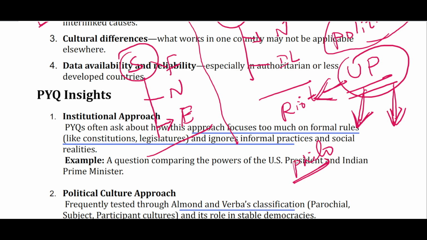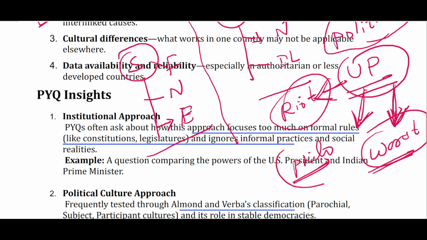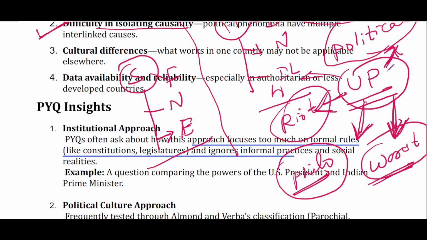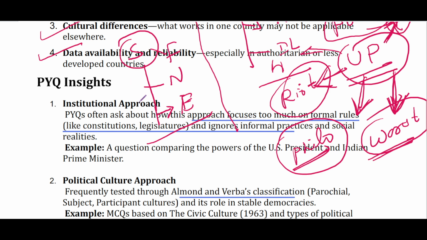Maybe the other candidates may not be that good. They may be worse. It's choosing between the worst and the worst. So यहाँ पे जो other contenders हैं वो worst हो सकते हैं. So कौन से parameters हैं, historical things भी हो सकती है. Maybe जो contender है, he might belong to the casteist ideology, but still he may have certain progressive ideas. So ये causality, cause factor जो है, it is often difficult to arrive at. और उसी में फिर cultural differences and data availability ये भी है.